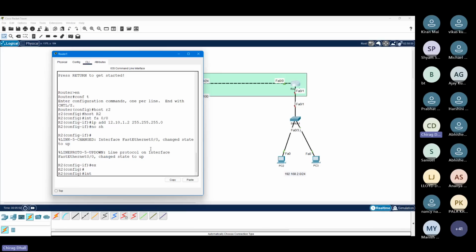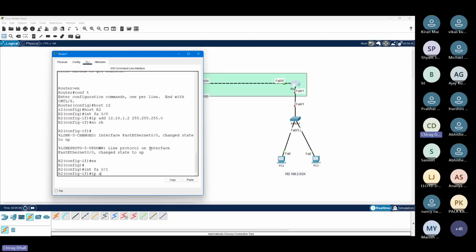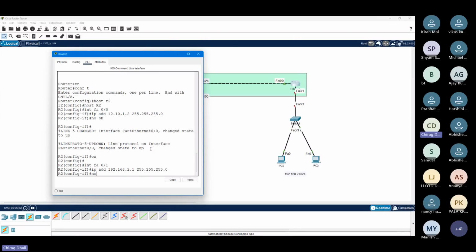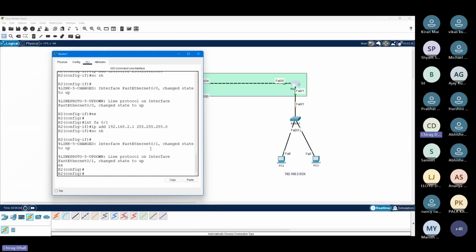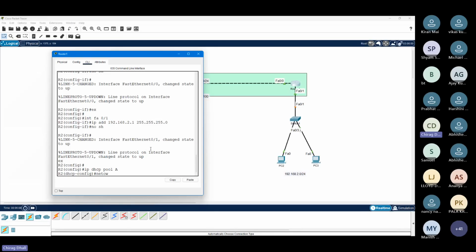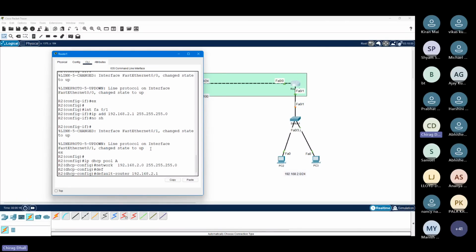No shutdown, exit, Fa0/1, IP address 2.1/24. No shutdown, exit. ip dhcp pool A for the network 2.0 with a gateway address of 2.1.